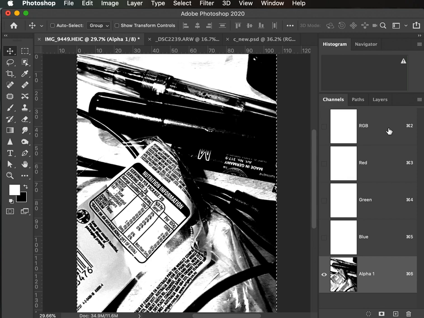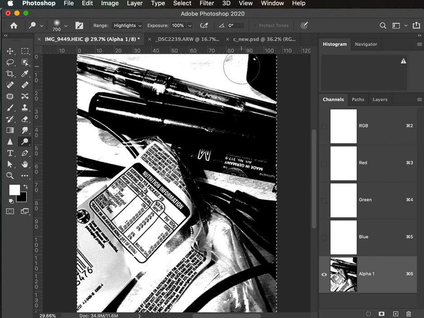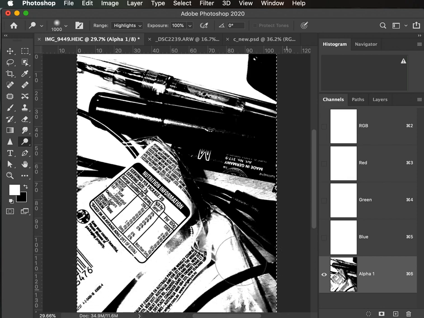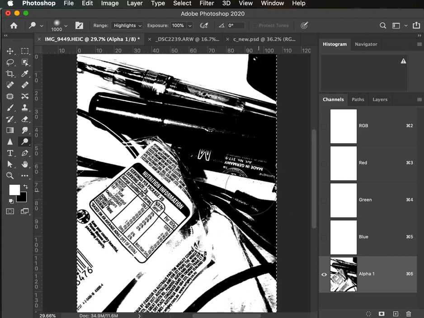Okay, and what I'm going to do here is use the dodge tool. At the moment it's on highlights, 100%. I'll leave it at that, so it's quite high, and I'm essentially getting rid of all the grey, just really bleaching it out a bit, taking it much better. I can leave a little bit of texture in places, but in general I'm just kind of sucking everything out.